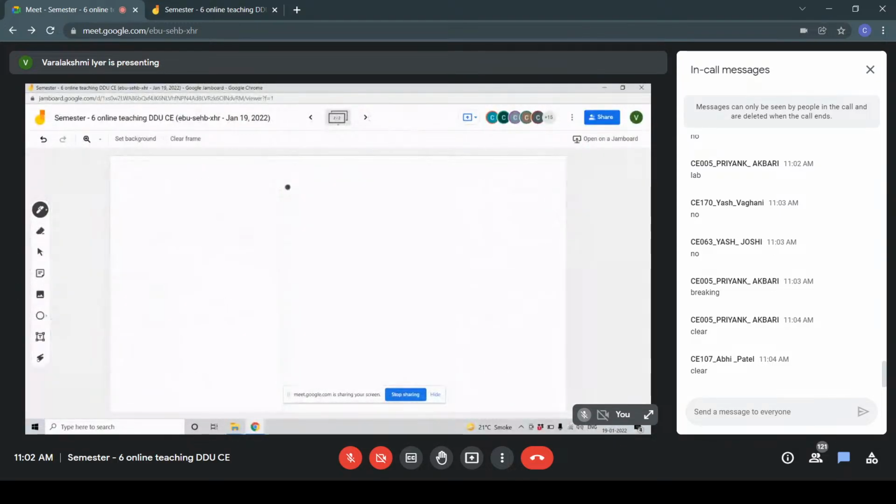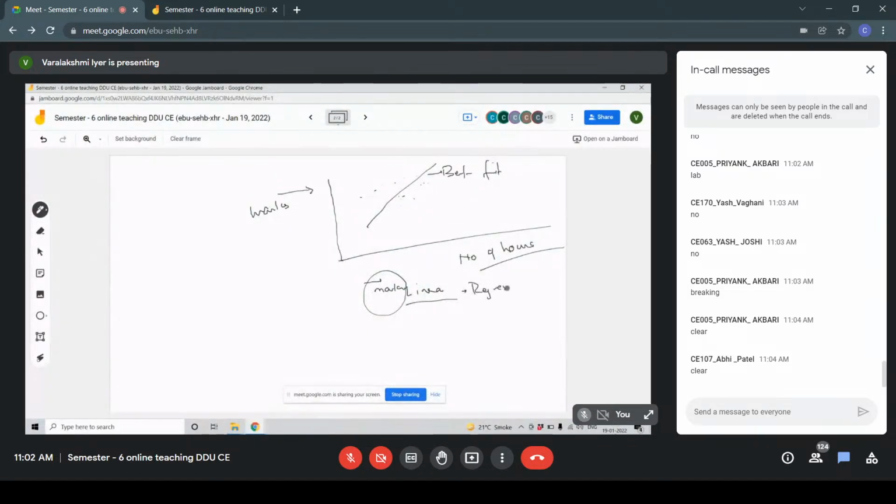Okay, let us consider an example. Suppose you are trying to estimate your marks based on the number of hours you have studied before your exam. If the data was something like this, then you can draw a linear regression line that best fits your data. If the relation between the number of hours and the marks obtained had a linear relationship, then it is possible that you can solve this regression problem using linear regression.